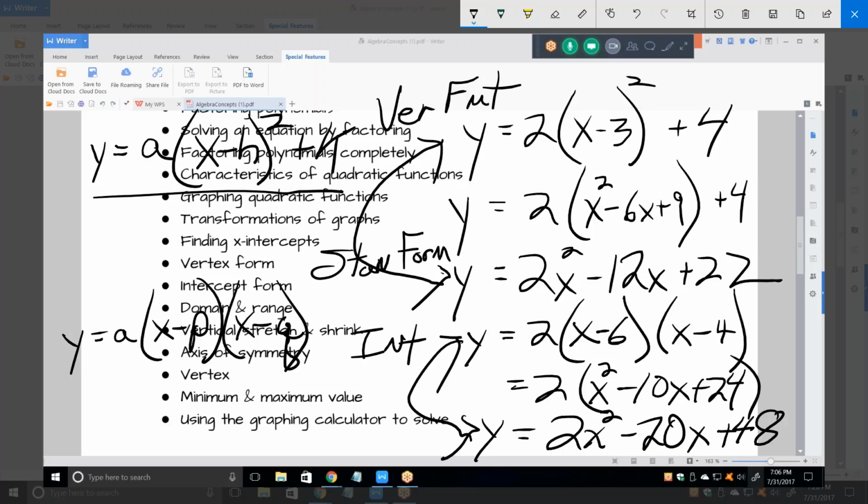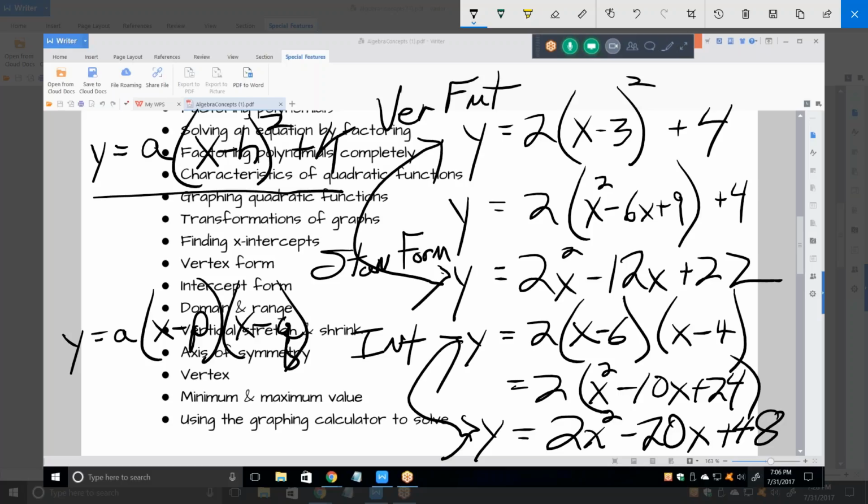You can see the advantages of the top one though. The bottom one, I don't know really how to graph that very well. In other words, the bottom one doesn't give me the vertex, doesn't give me the x-intercepts. I've got to do more math to figure it out. And there is a formula for figuring out the x-intercept of the vertex when it's in standard format. And we'll go over that shortly.